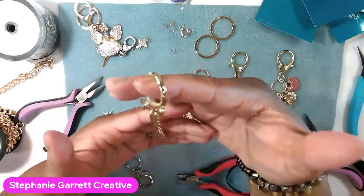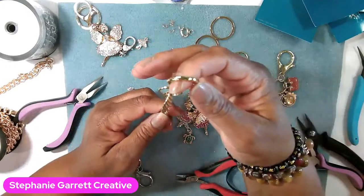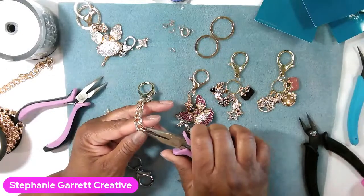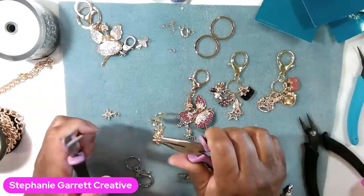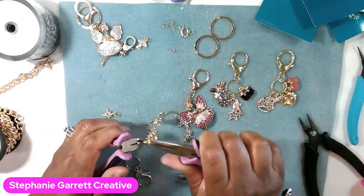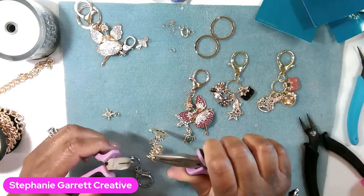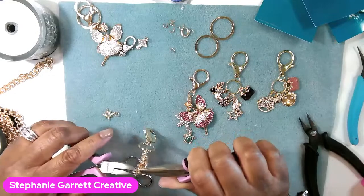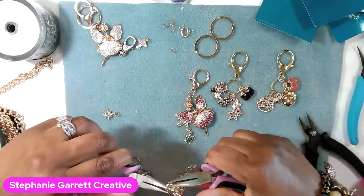And I would keep it short as well, because you can always hang something under. So it's going to be kind of long, right? So that's like a lot. I would probably do less than that. I'm going to take off one of these links. Now this chain is really thick. It's for purses and belts. You can get that anywhere online or any craft store. Hold on. Let's try to open this. Wait, let me make sure I grab it. And this is really, see, it's tough.